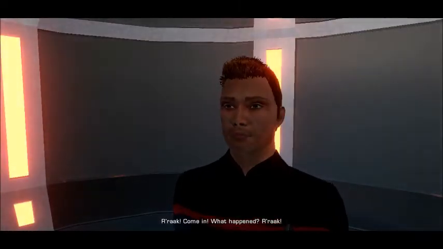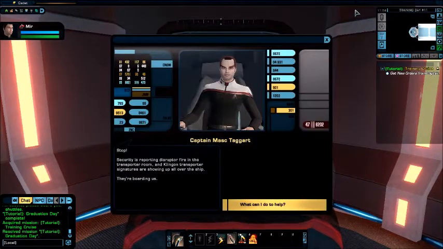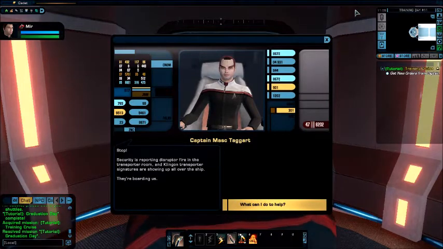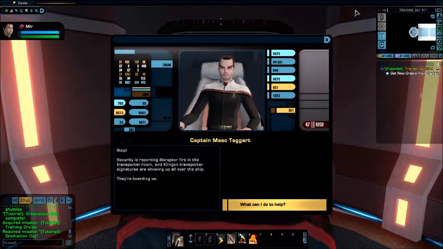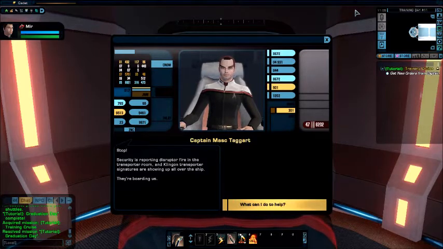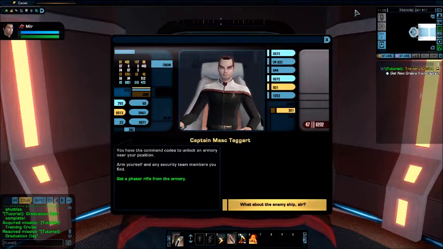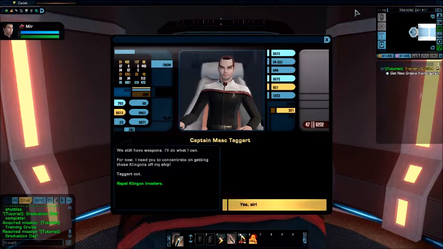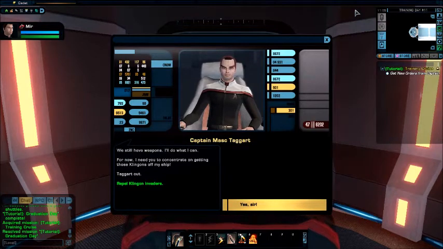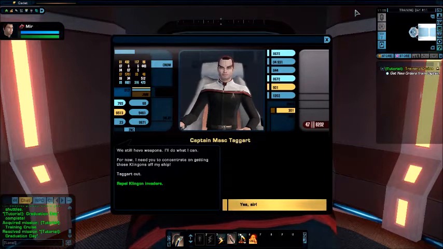Urak, come in. What happened? Urak. Stop! Security is reporting disruptor fire in the transporter room, and Klingon transporter signatures are showing up all over the ship. They're boarding us! What can I do to help? You have the command codes to unlock an armory near your position. Arm yourself, and any security team members you find. What about the enemy ships? We still have weapons. I'll do what I can. For now, I need you to concentrate on getting those Klingons off my ship. Yes, sir.